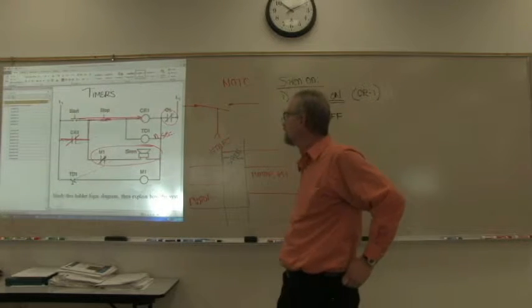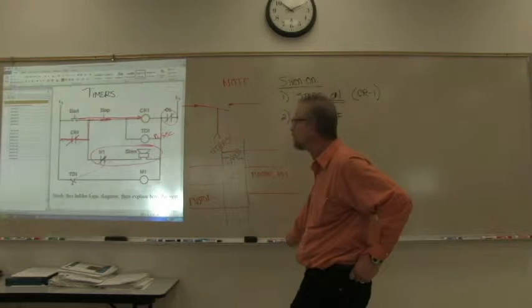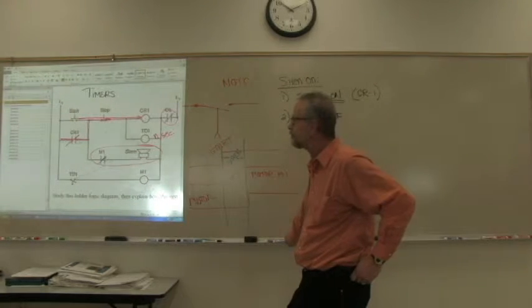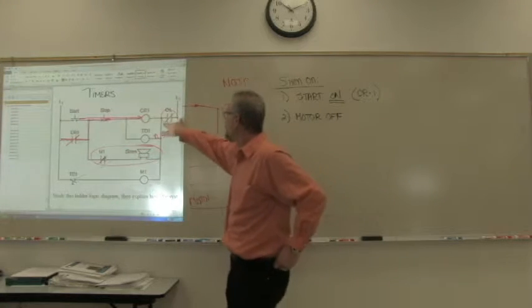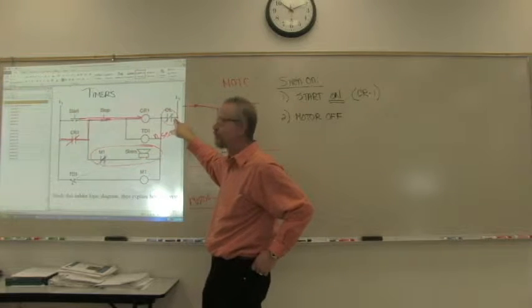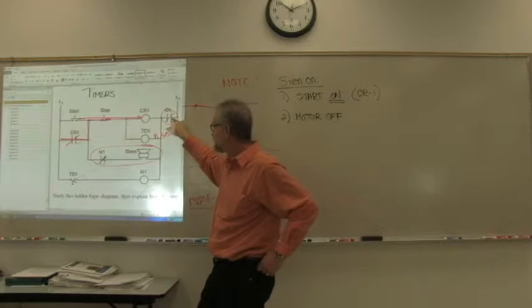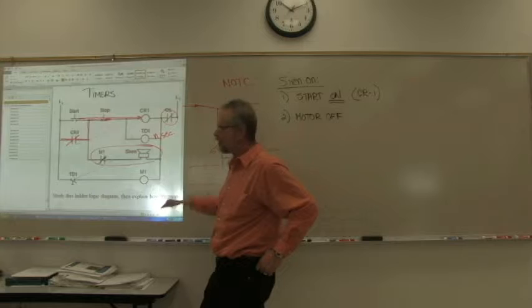What two things can cause the motor to turn off? The overload and the stop. If the overload goes, no current flows through the system because it all has to go through the overload relay. So if the overload relay opens, that's dependent on the motor. The motor circuit controls that.